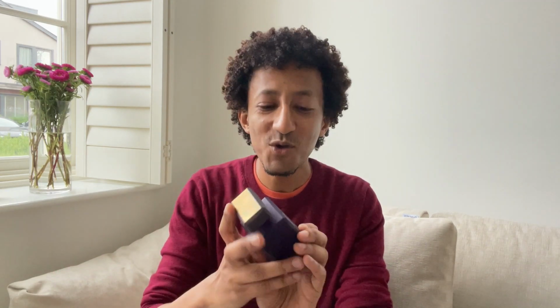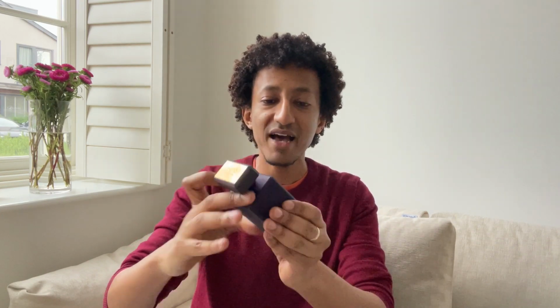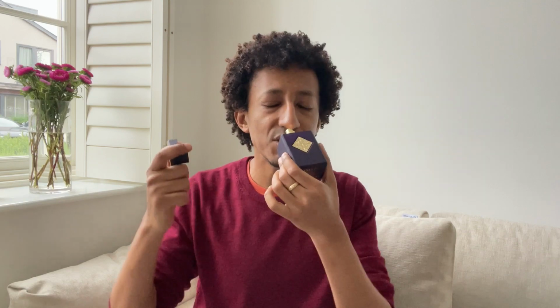Okay, let's keep it moving. Let's talk about this one, because I have not been able to stop wearing it. This is Initio's Atomic Rose. Now, this obviously is a rose-based fragrance. I think there's some pink pepper in this, some ambroxan, some vanilla. Just a really gorgeous, easy-wearing rose fragrance. I absolutely love this. People say it smells like a more refined version of Delina. I like Delina, I have that, but I don't know, to me they're both slightly different. I like this one for every day. I think it works really well.